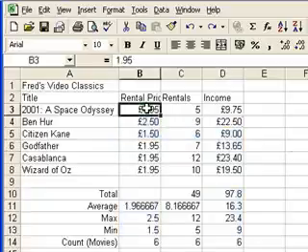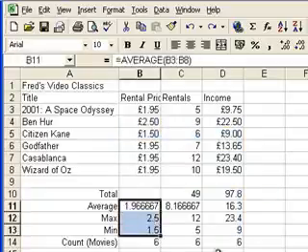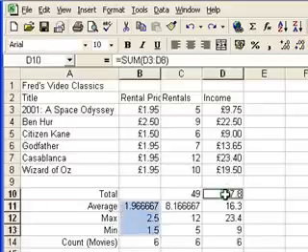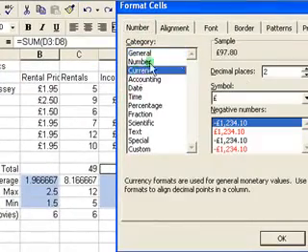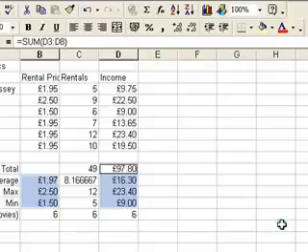So I'll just deselect that because I don't want all those obviously, and I'll reselect the ones that I do want, which are the 3 cells there and the 4 cells in column D. And again I will go to Format Cells, select Currency. Basically the sample usually shows you exactly what you want, which is the currency symbol with the 2 decimal places. Click OK, and there we go.